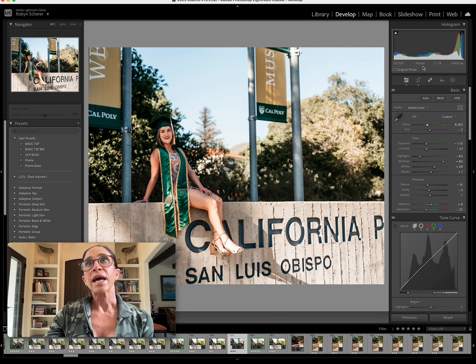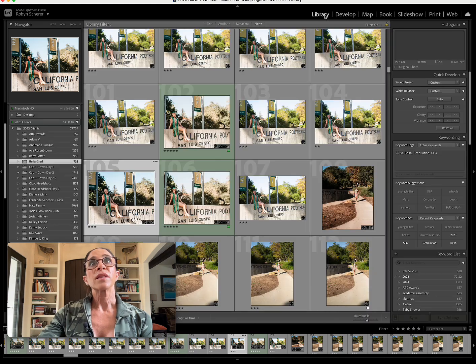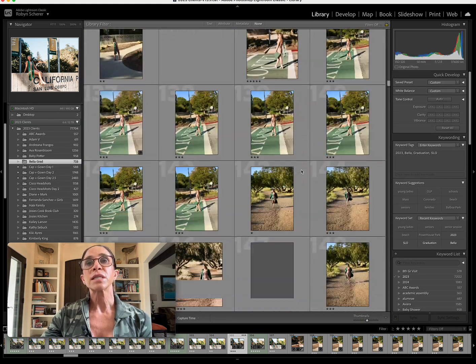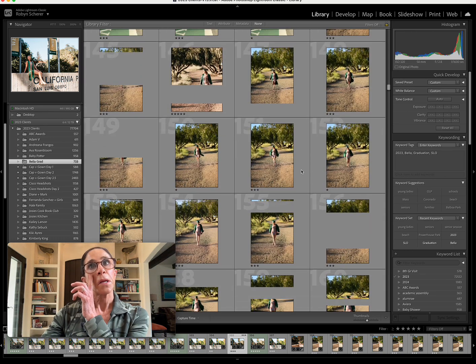Now it looks like I had my 50 millimeter on. Had I had my 35 millimeter, we'd probably have a little bit more options in the crop area, but I didn't. I used this lens very specifically. It's kind of my workhorse. I like it. So let's head over to a different image.